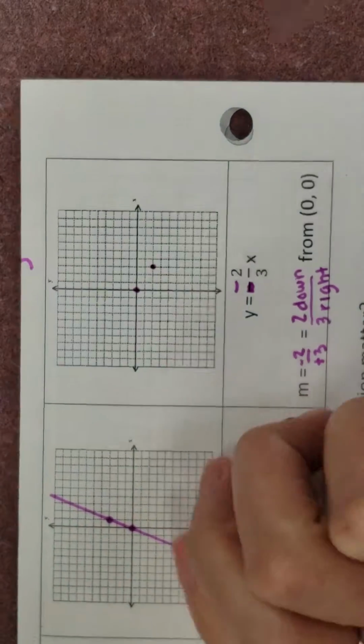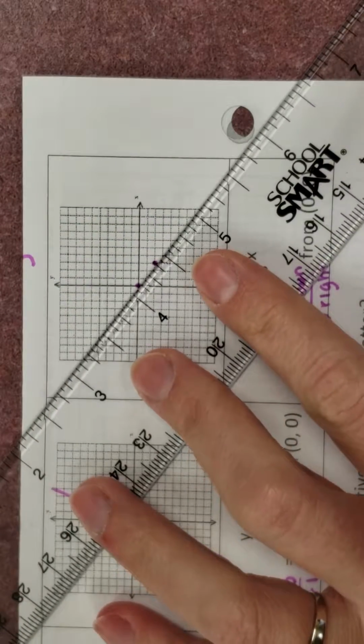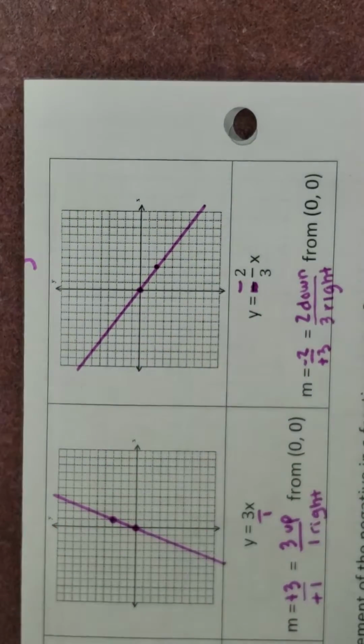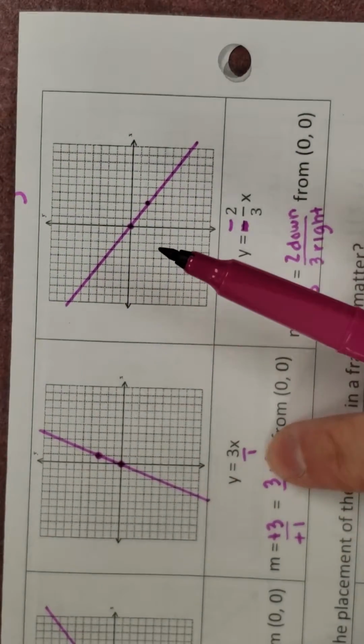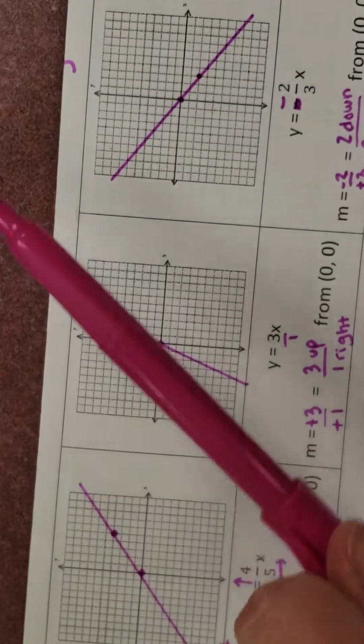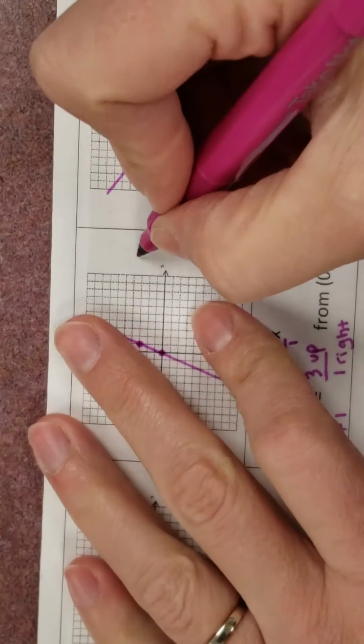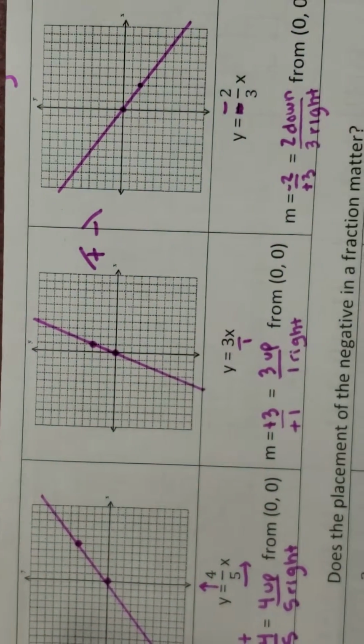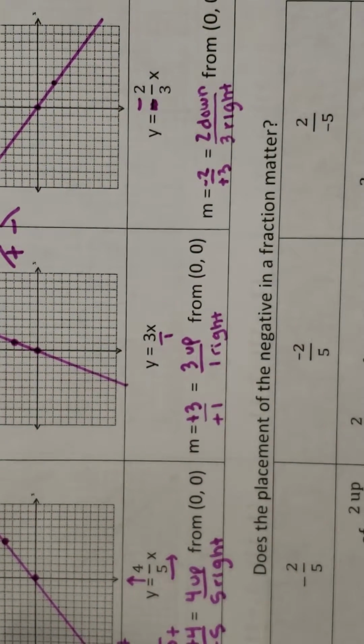Ooh, look at this. We had a negative slope, and now look, my line is going in the direction of a negative slope, which you have been learning. See, these were positive, and they all went like this. Now we have a negative. Remember slope guy? Remember this? Yeah. See how it matches? It all comes together, right?